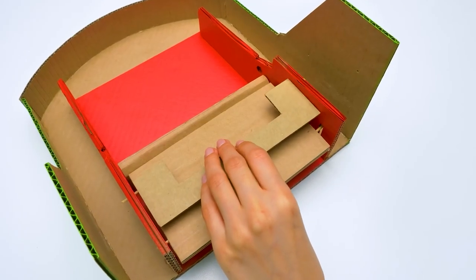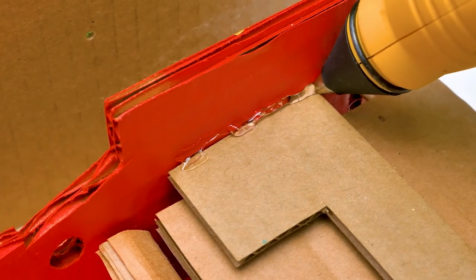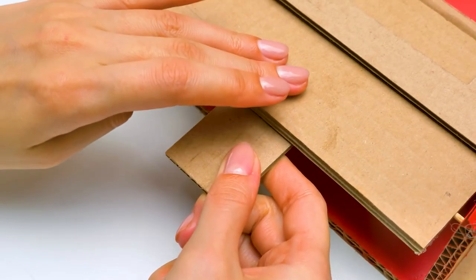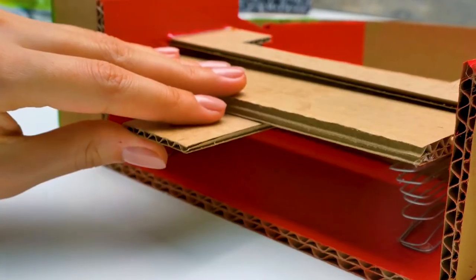But that's not all. We also need to attach this thingy on top and add more glue. Don't forget about this side, too. And another part. We'll attach it carefully. To load the cash here, we'll need to push like this.